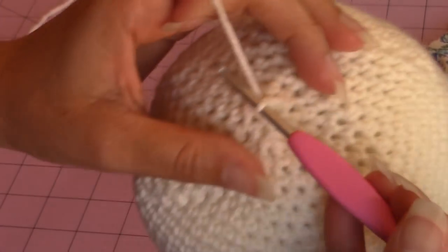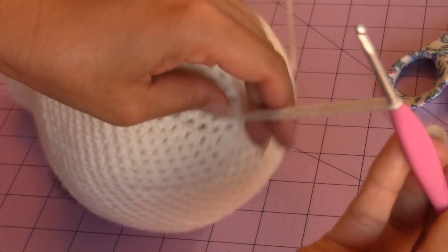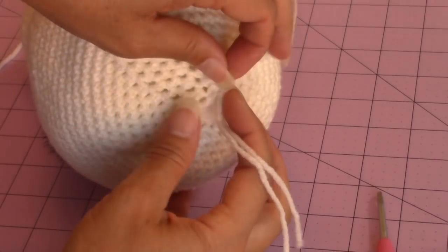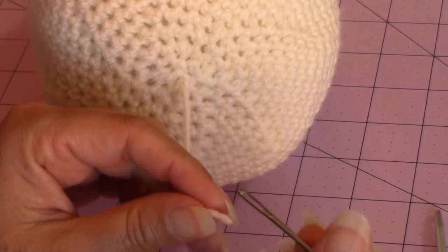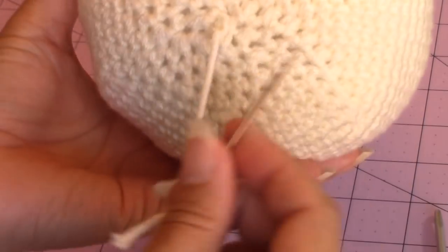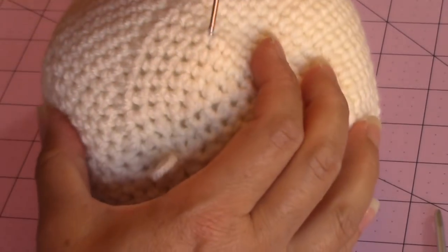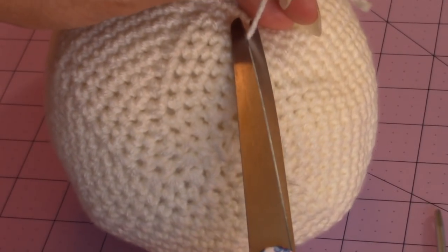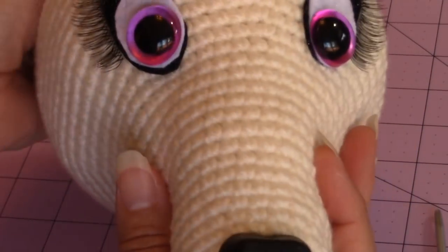Then you can go ahead and finish off, just yarn over, and then just pull enough yarn through to bury into your work. Then just take your tapestry needle, put it onto the loose yarn end, and go right in where you finished off, and then just come out anywhere. And then that just buries your loose yarn end. Then go ahead and just trim your loose yarn end. And then the head is all finished for now.